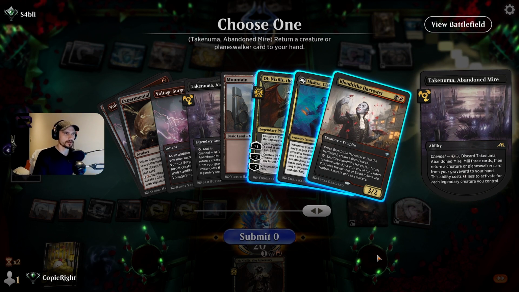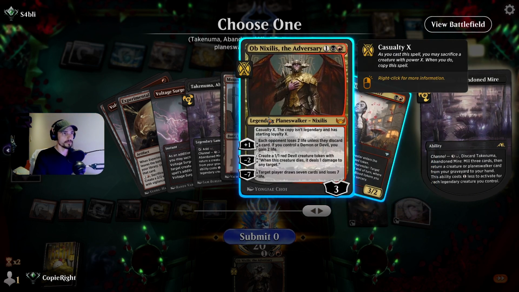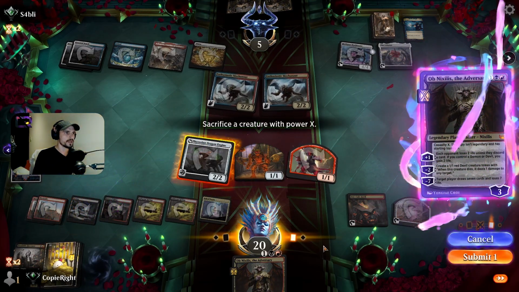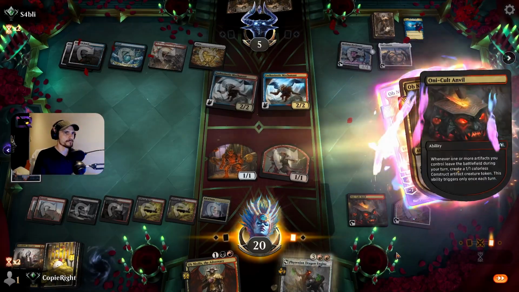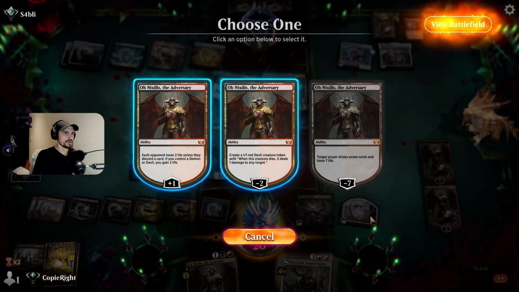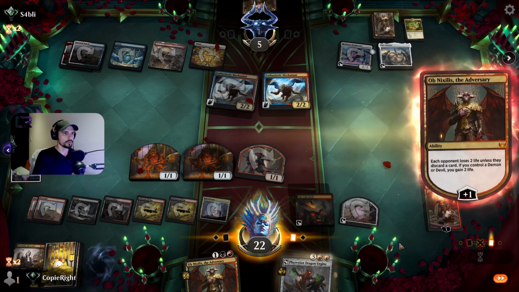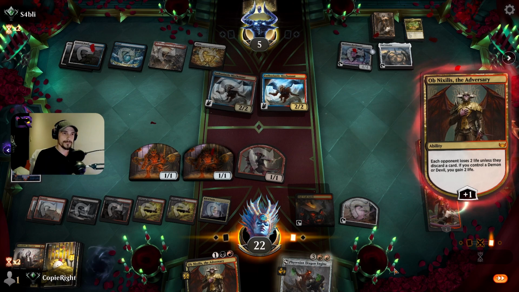Do I go for Mishra Meld? I mean, I cannot play him right now. I think Ob Nixilis is here a better choice. Let's play Ob Nixilis. Sacrifice you. Say plus. The streets defy me, and you'll lose. Oh, okay. One more plus. Go ahead. Plead for mercy.